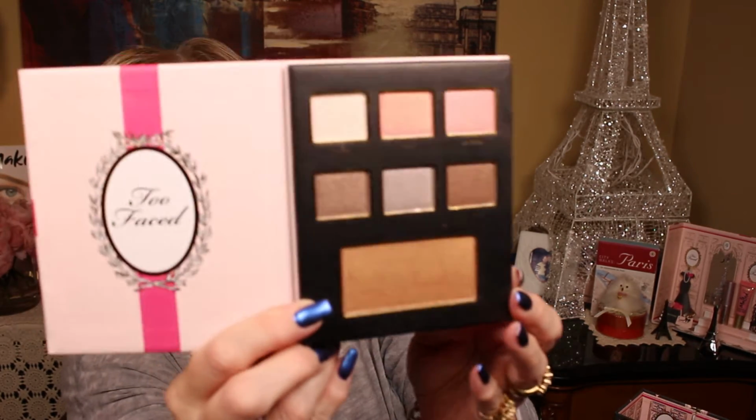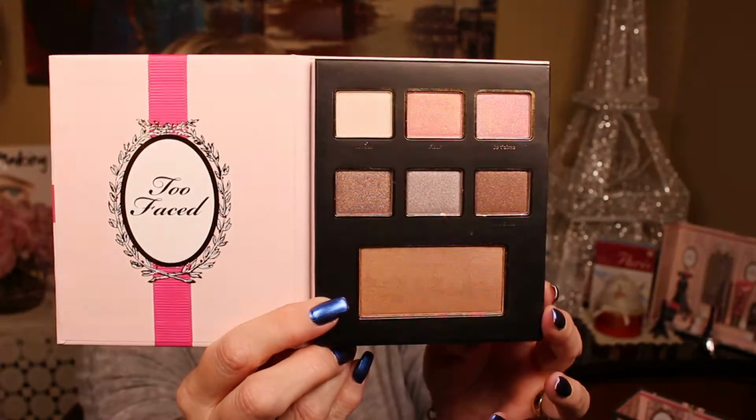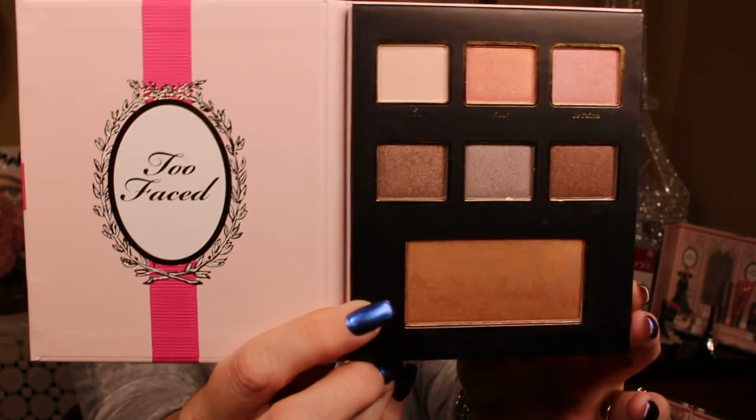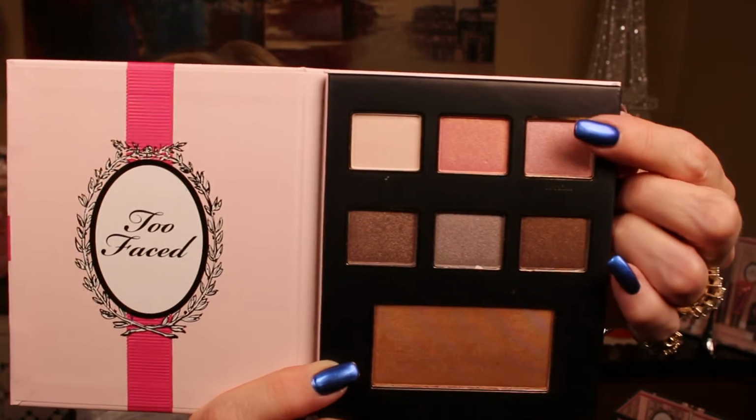Why? Because inside, these look more along the, let's see, is that going to be on the warm tone side? Compared to the others. Hold on, let me check and see. Gosh, no, they're even more warm. Okay, this is more like the nude palette, I would say. And I'm going to hold it up and let you see it so that it can focus. I hope it is. Let me get it really close so it'll focus. And yeah, this is kind of like a nude palette. Look at these beautiful nude shades.